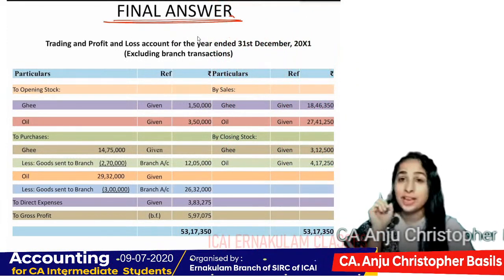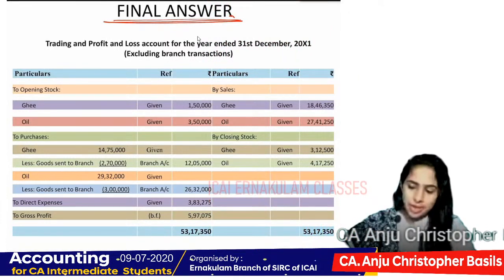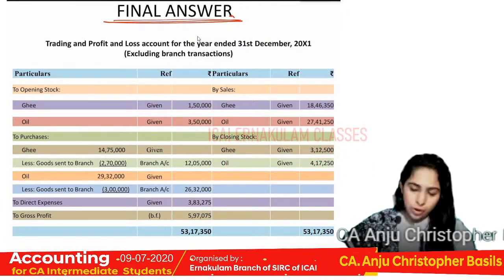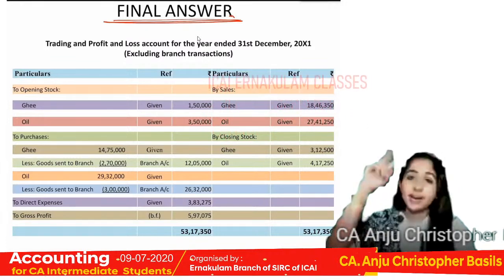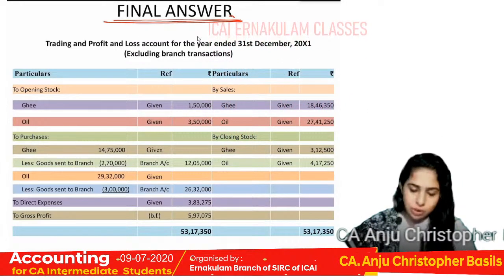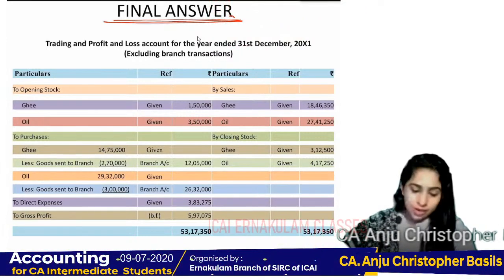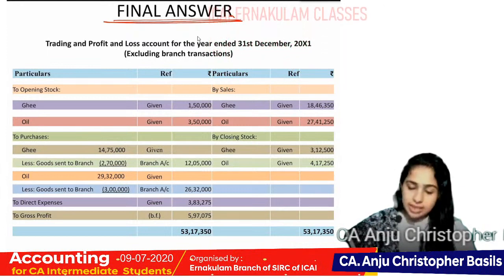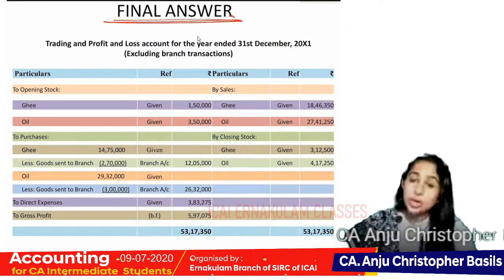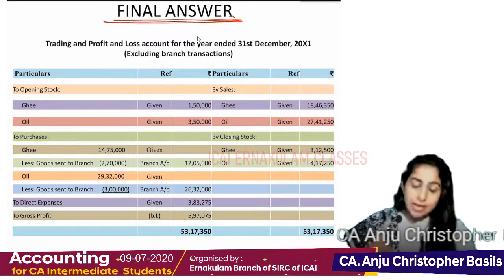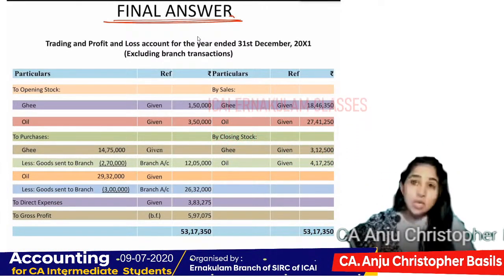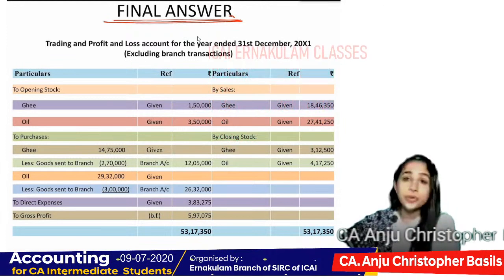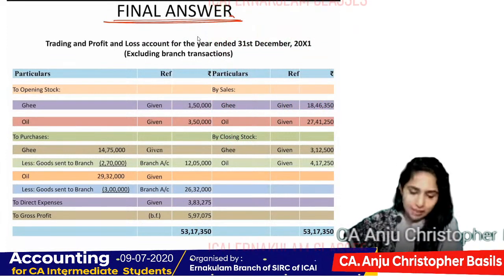Let's see if we have all the different figures. The opening stock is given to you, so you will be writing it in the debit side of the branch account. You also have the opening debtors, again in the debit side. You also have the closing debtors, which you will be writing in the credit side. Petty cash opening is given, again in the debit side. Furniture opening is given, again in the debit side. Listen, prepaid fire insurance is also an asset, again in the debit side.